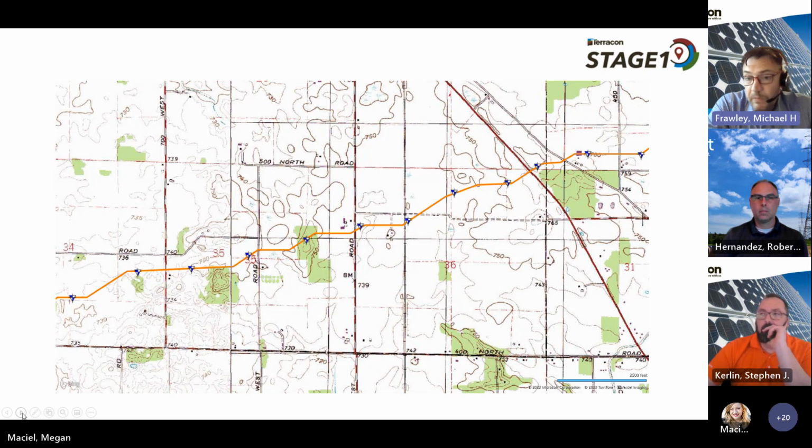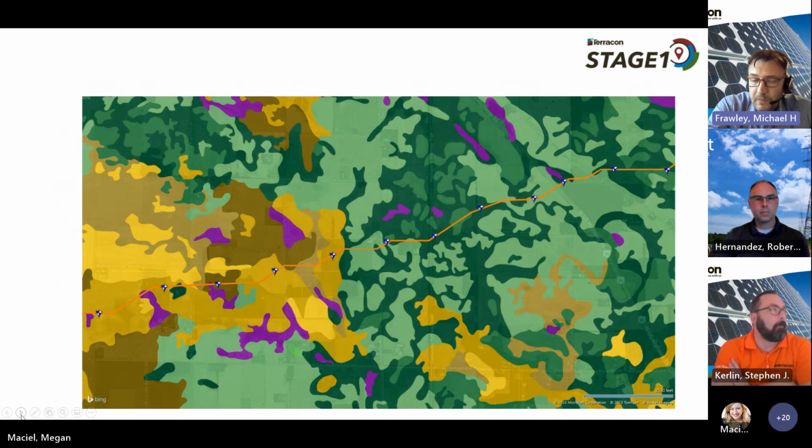What's happening in between it? We really don't care. We do, but not really. I mean, we're interested to know, but we're really most concerned about what is specifically there underneath those locations. Go ahead and go one more slide. We'll show you what I mean and what we're able to kind of do.